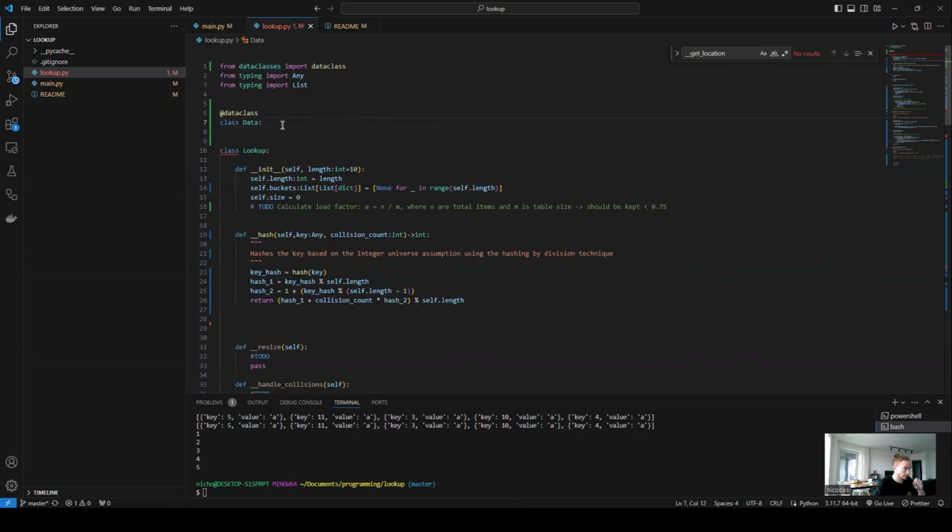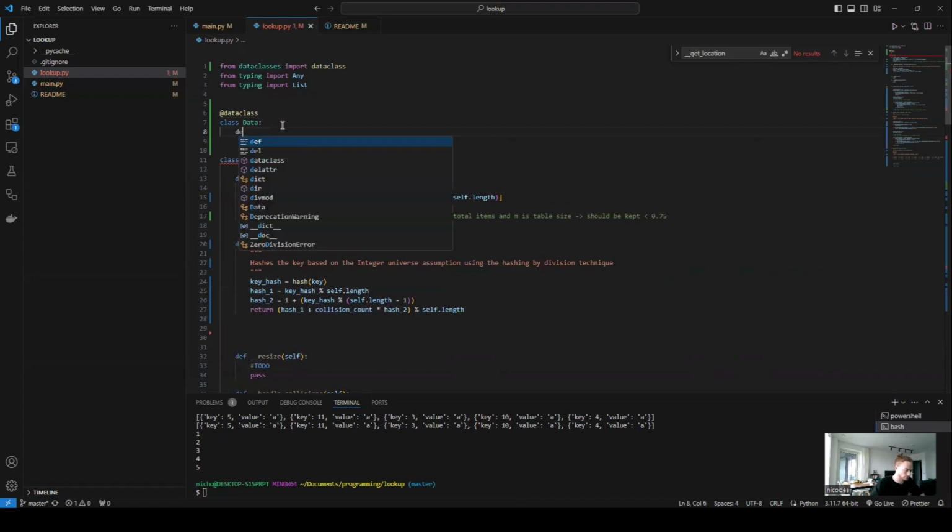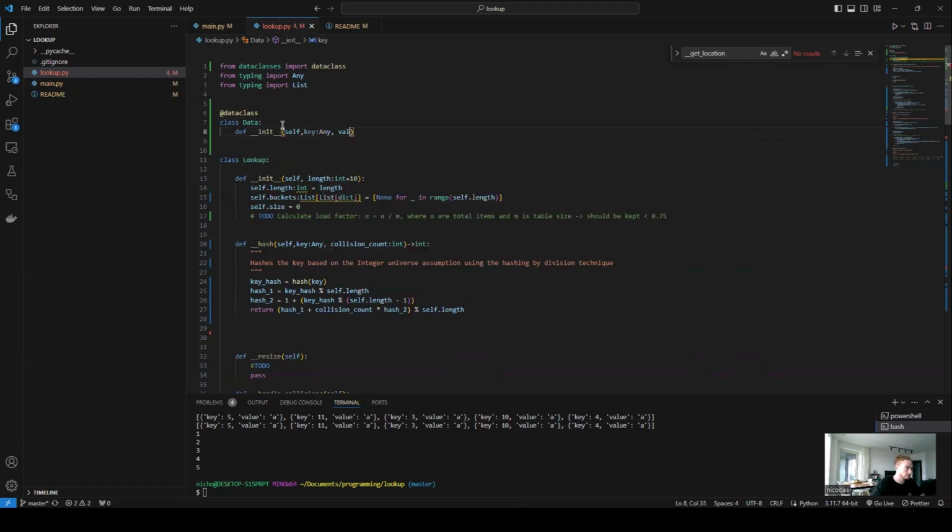Okay, cool. And then we're going to have the key, which is any. We're going to have the value, which is any. And we're going to have is deleted, which is a Boolean, and it will be false.